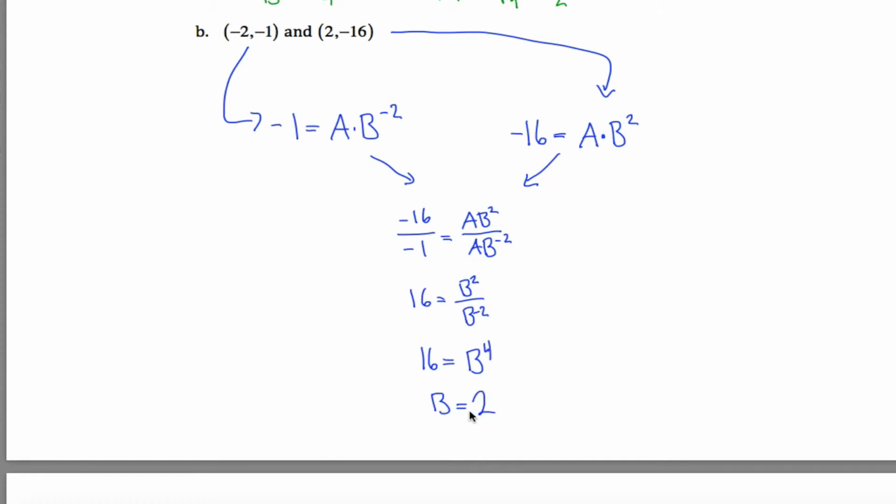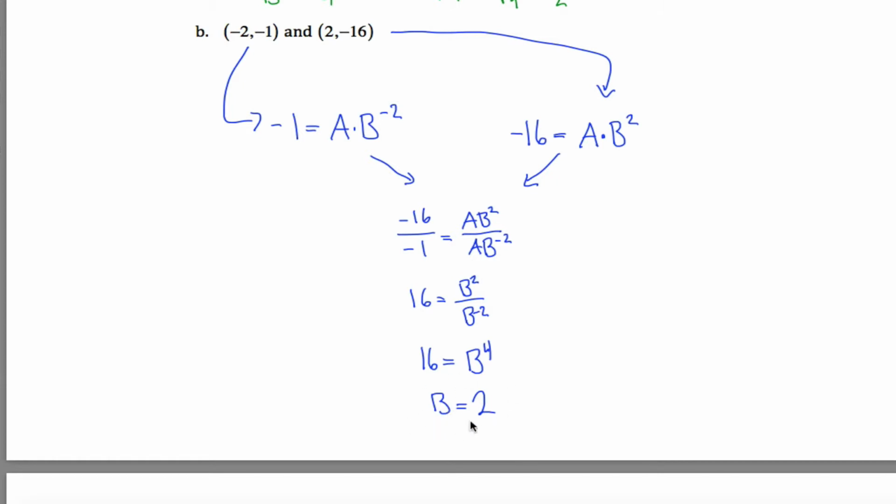Again, you could put in a plus or minus here, but because of the restrictions on b, b must be equal to +2. My hope is that you know that the 4th root of 16 is equal to 2. That might be asking a bit much, but you have seen in our class that these answers are always kind of whole numbers. So you can sort of check, is it 3? What's 3 to the 4th power? I don't know, but it ain't 16. Okay, maybe 2. What's 2 to the 4th power? Well, 2 times 2 is 4, times 2 is 8, times 2 is 16. Looks like that works. Anyways, we're not done here. I guess I shouldn't put a box around this because it's not a final answer. It's just an important step.